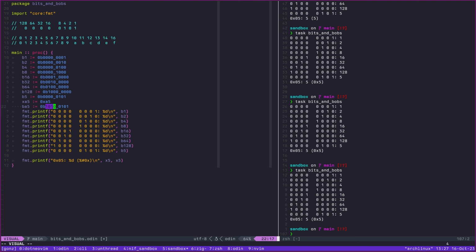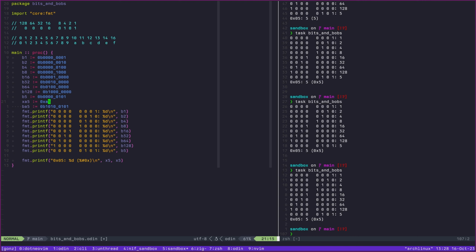And the reason for this is, of course, now we have this grouping, right? And A is 10. So we want to set 8 and 2. So 2 plus 8, 10 makes an A, and 0xA5 then is the sequence 1010, and then for the second grouping, 0101.